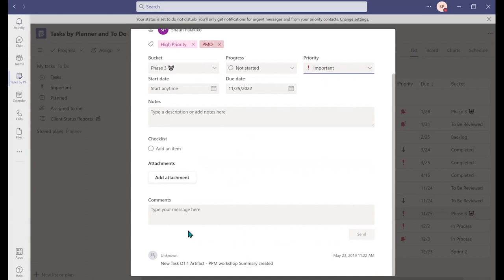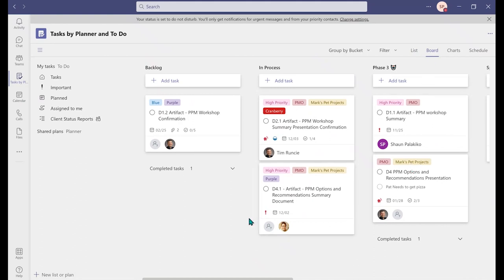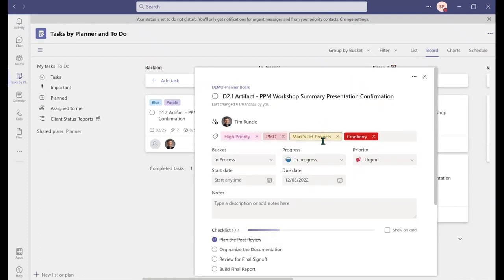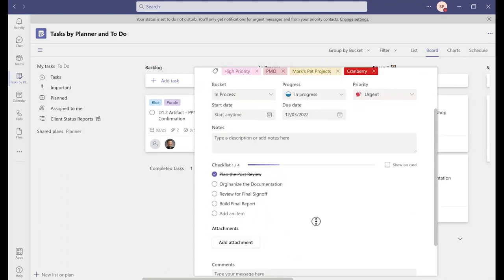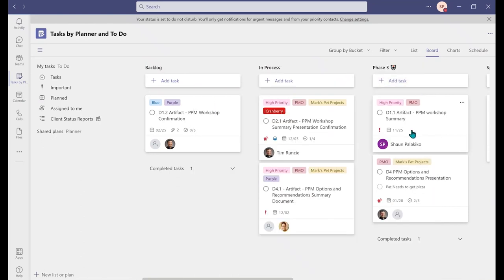And anyone can access the communications. You don't necessarily even have to be assigned this. As long as you can see your board, you can see the tasks. So for example, even though I have this task and Tim has this task, I could still come in and see what is Tim's progress and where are things at. Oh, we've got that checked off. That's great. That was a key component. I was worried, would that ever get done? And it has. So again, all within Teams, and it just requires building some planner boards.